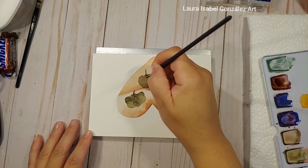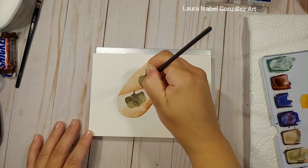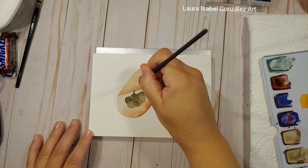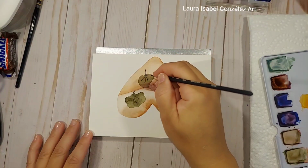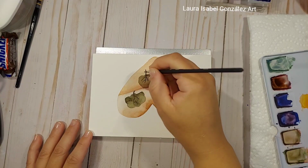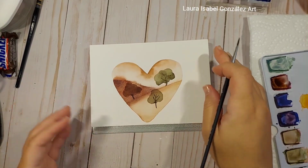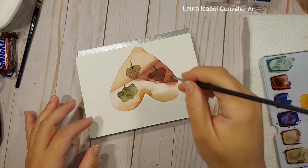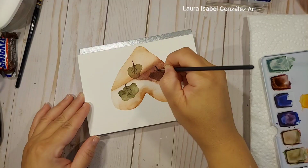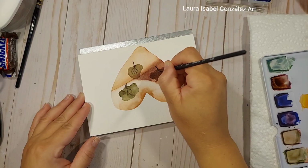I don't know if it's going to show up too much because I put a lot of dark color on here, but that's okay. I've seen some people even go all the way to the top. I'm a bit nervous in doing this because I've never tried this art style before, but I can see why so many people love it, because it's a lot of fun and it's very freeing. Definitely not too much pressure for it to look all perfect and whatnot.